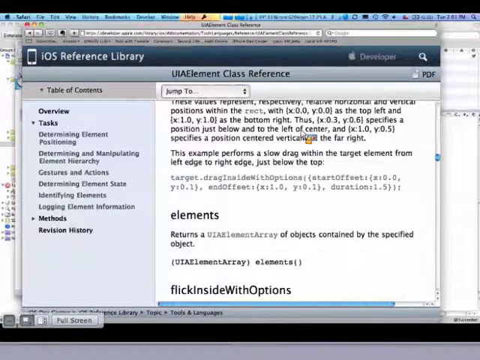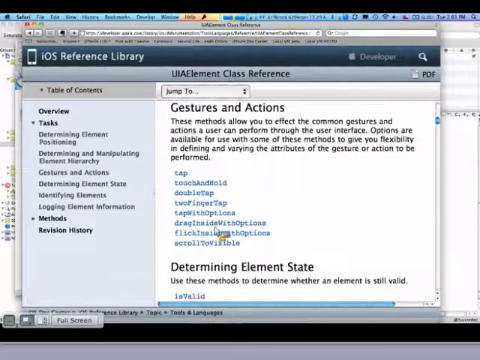If you look through here, you've got gestures and actions. So these are the gestures that you can easily use. You can do pinches, you can do flicks. It's not a full list here, but if you're adding gestures, you can simulate the gestures. If you add a gesture that just totally isn't a normal Apple gesture, I don't know if you can test that or not.